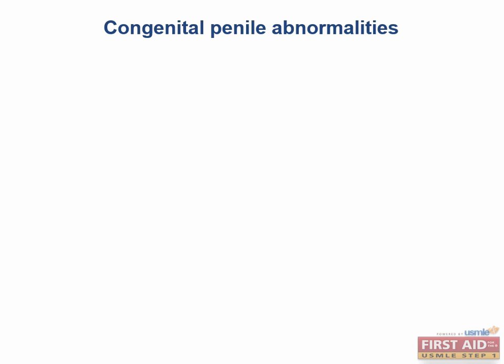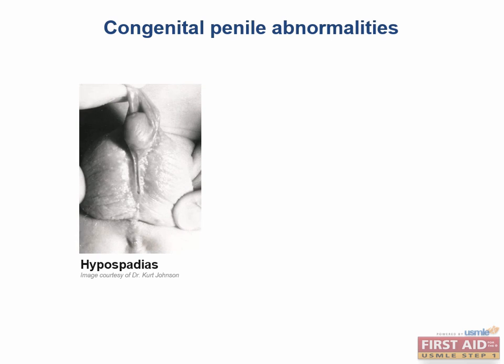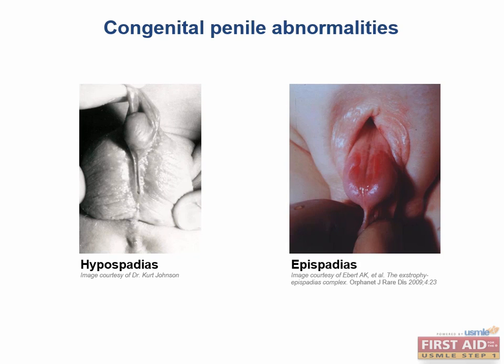Now, talking about congenital penile abnormalities. Failure of the urogenital folds to fuse results in the urethral opening occurring on the underside of the penis rather than the tip. So this condition is called hypospadias. These are fixed surgically because otherwise they're associated with a very high rate of UTIs. Meanwhile, you have epispadias, which is when the urethral opening on the dorsal side of the penis doesn't fuse, and therefore you have a faulty positioning of the genital tubercle during development.